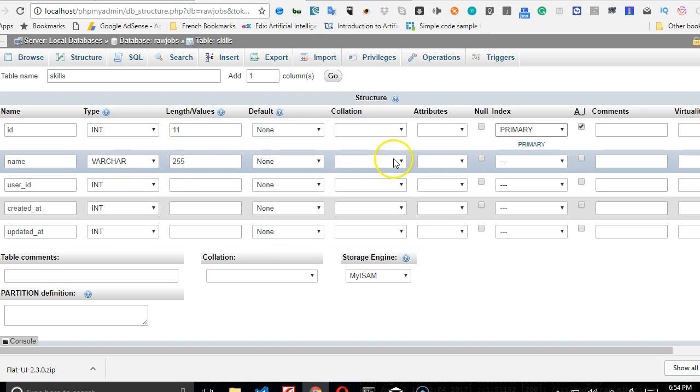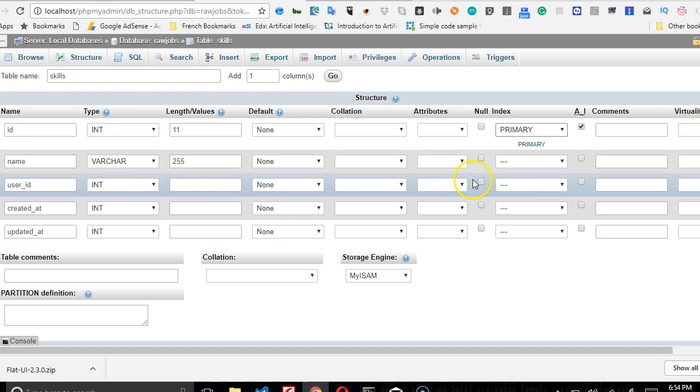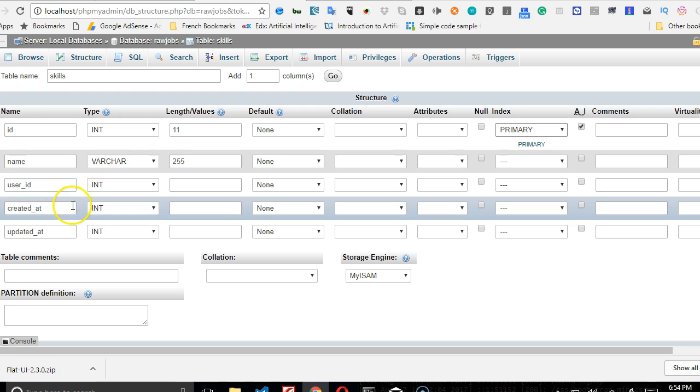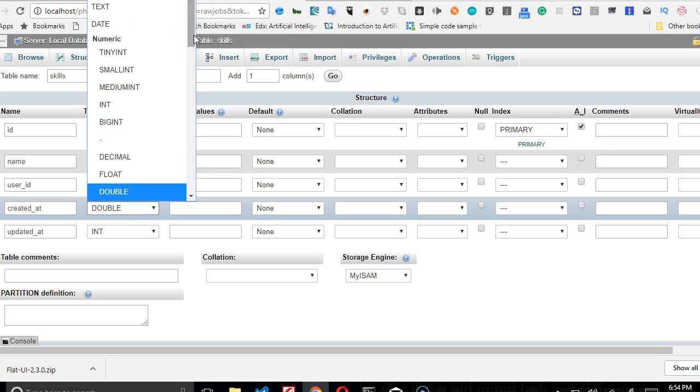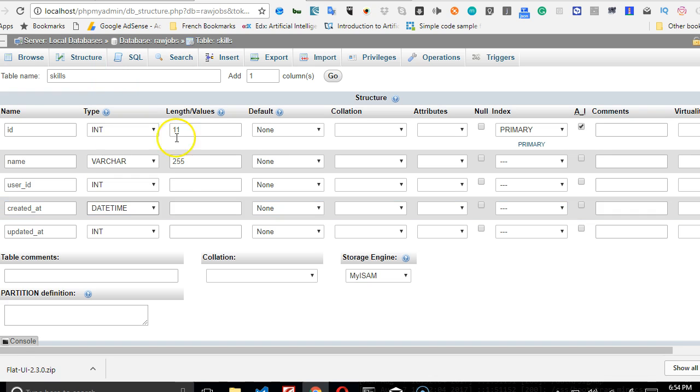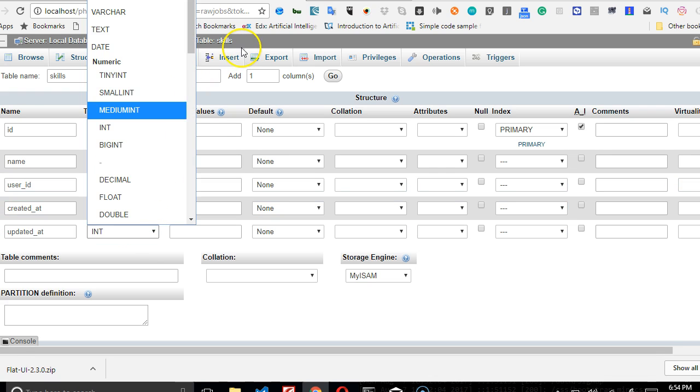And then the name is variable character. It cannot be null. The user ID cannot be null, and the created at is date time. So we just do a date time. Updated at, we will do a date time.